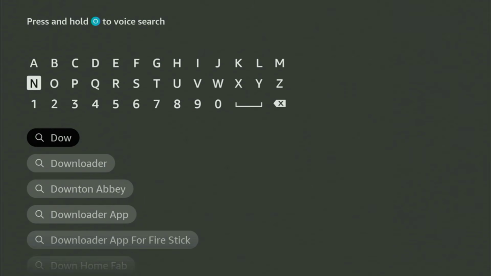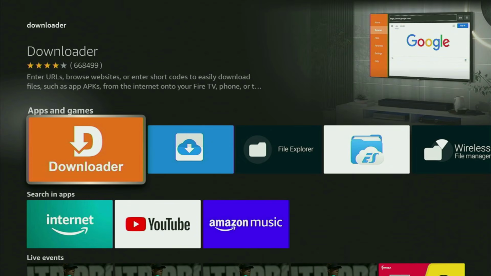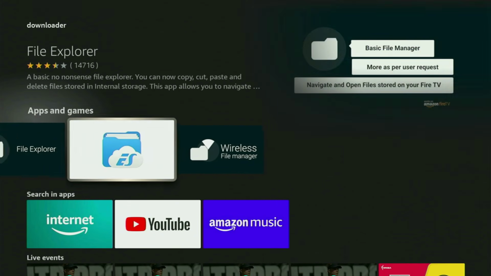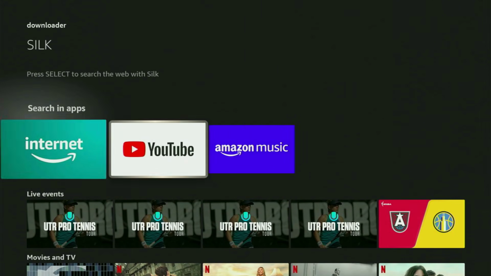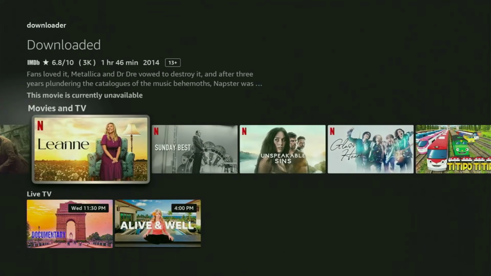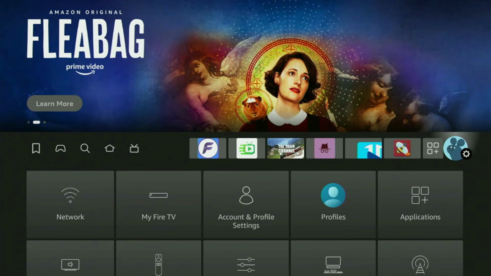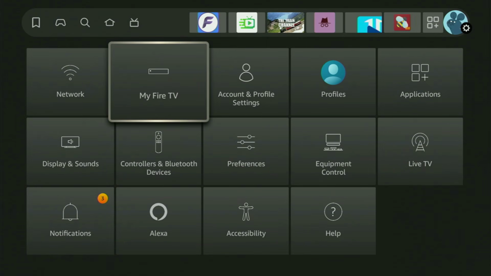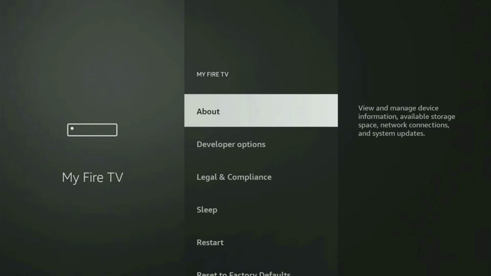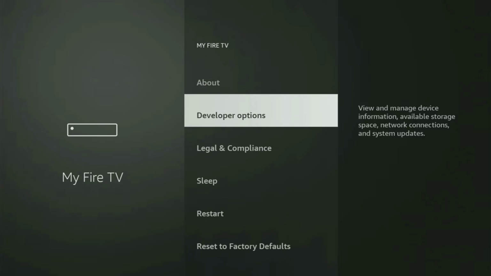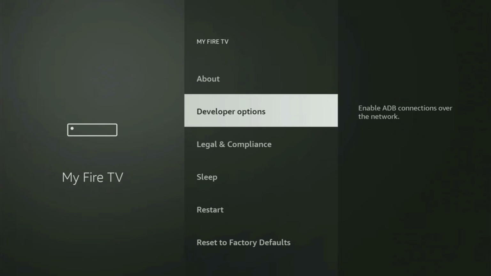downloader in here. And as you can see, downloader has already popped out for us at the bottom. Just click on it, and here's the app, which you need to get to your device. But after you got downloader, it is not over yet, because you still have to set it up. So in order to set up the downloader now, you go to settings, by clicking this button with a gear icon, and then scroll down and go to My Fire TV. Open it, and now in here, what you have to do is turn on the developer options.